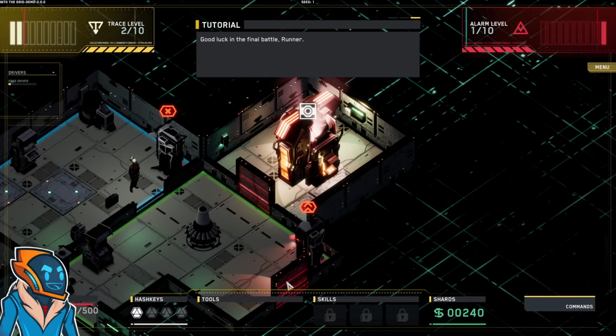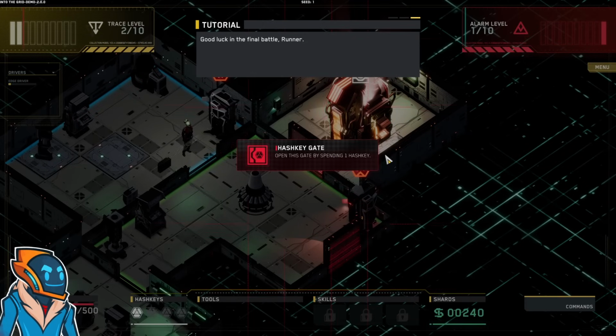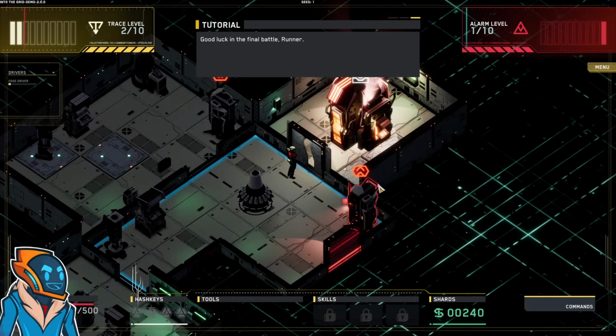Okay, good luck with the final battle, runner. But I wanted to go through the other door. Alright, fine. Oh, because we're out of hash keys.